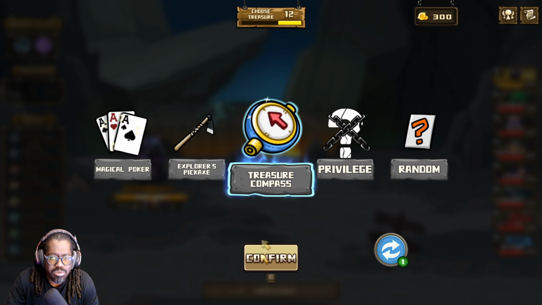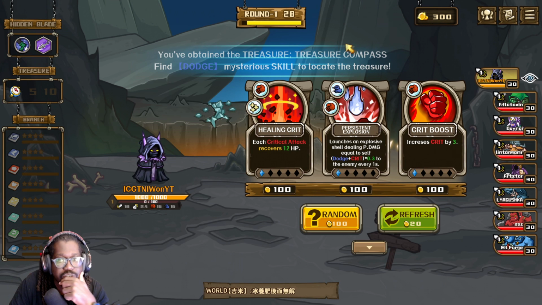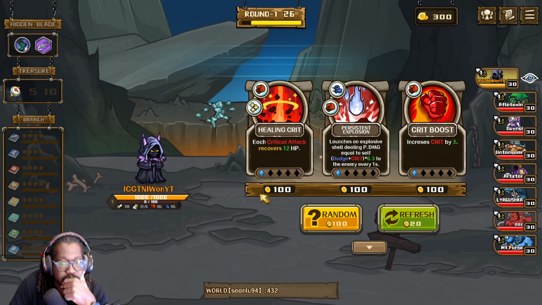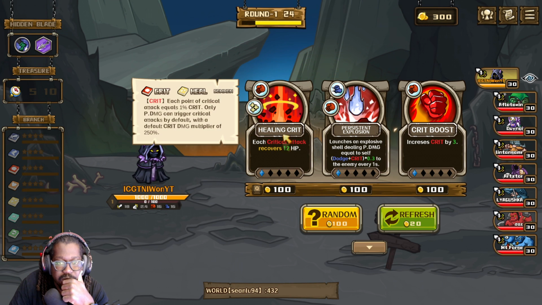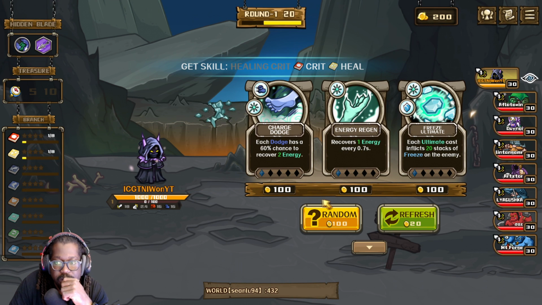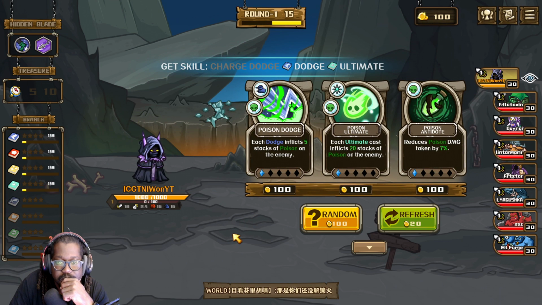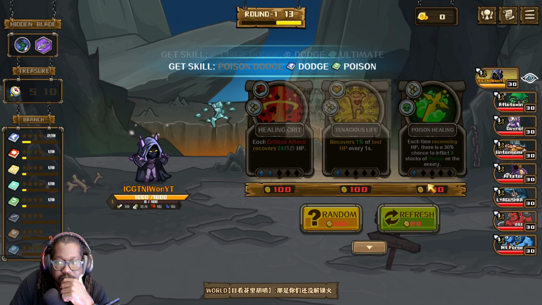This is probably the best one. Left in the treasure. Okay. Each critical attack recovers 12 HP. Sure. How much money do I have? 200. Okay. Sure. Poison. I like poison.